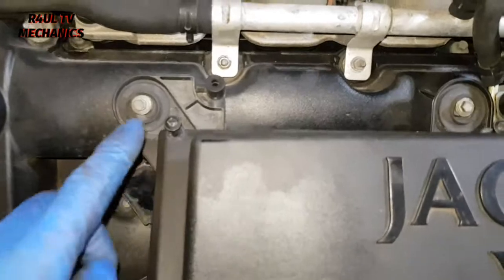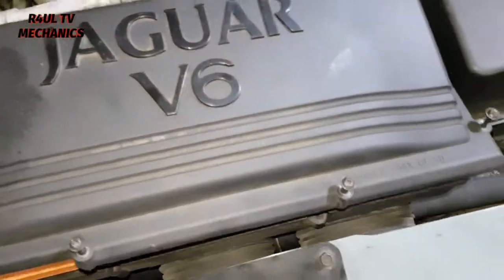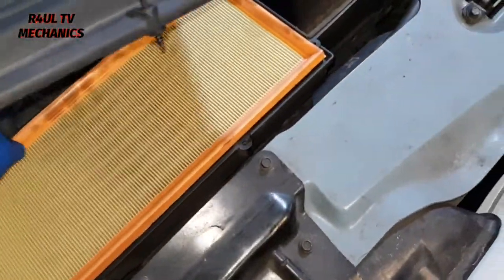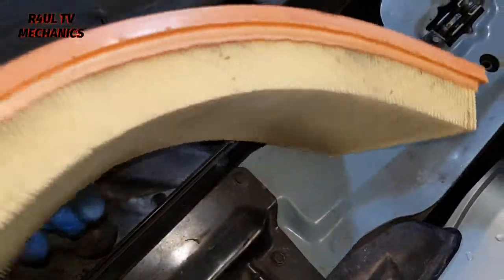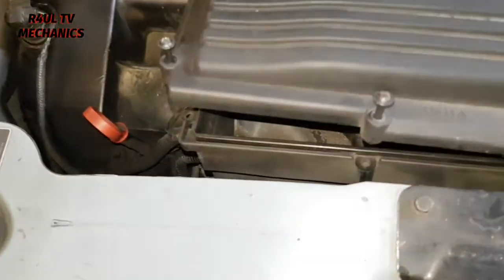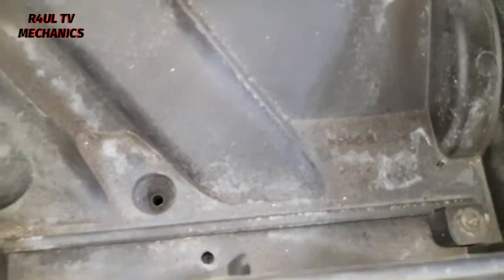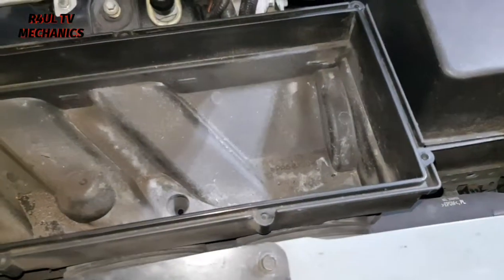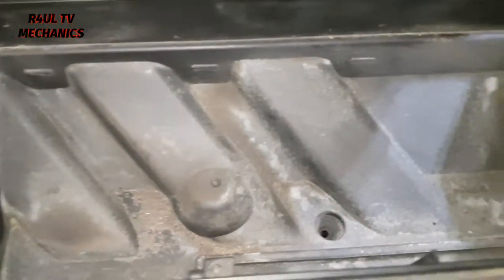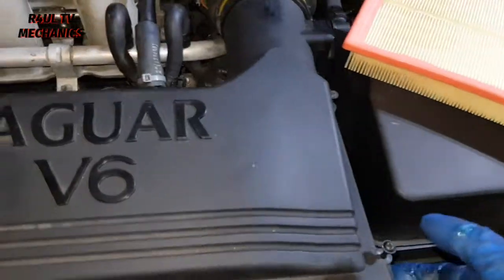Okay, once we have got all the screws off, we're going to lift that up. The air filter lives in there. Take that one out, throw it away, and get a new one in there. But before we do, it's a good idea to give everything inside a clean out. Get a Hoover vacuum if you've got one, and vacuum it out or clean it out best you can. Let's get the new one on.